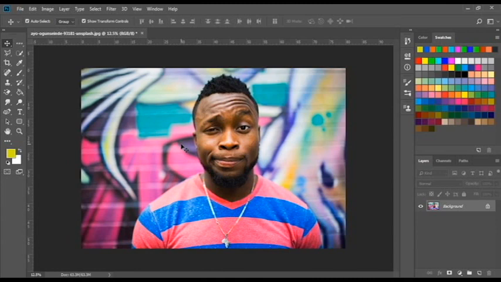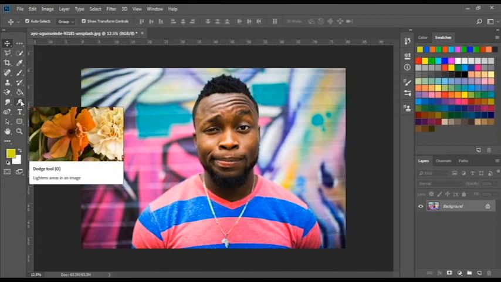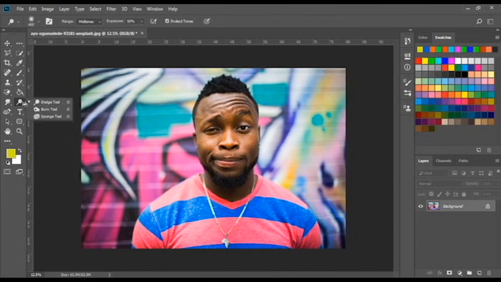If I move the arrow on Tools, here we can see the dodge tool. If I right-click, we can see O is the shortcut key. Okay, let's select this tool and make sure midtones is selected and exposure is 50%. It is just the level of brightness. With these settings, we can apply a nice effect, but we can increase it or decrease it.